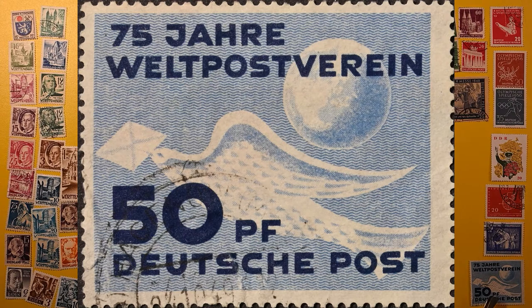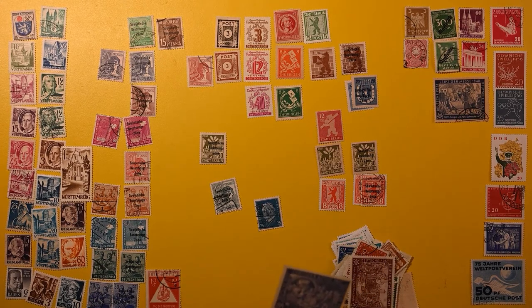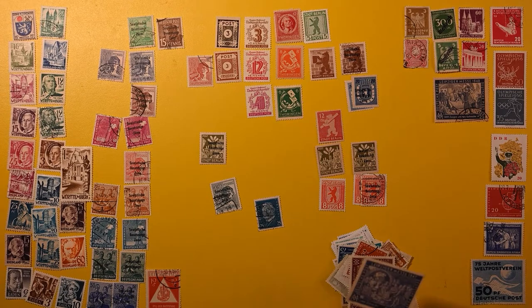Well, glad I paused to look this one up. I'm pretty excited to have found it. This is actually the very first DDR or East German stamp, 1949. And we see the October 1949 postmark in there. Wonderful stamp. It's listed in my slightly obsolete catalog, it's a 2018 catalog, for 24 euro, maybe roughly 30 US dollars. So to me, that's a very high value stamp, and I know I don't have it because I've never even seen it before. I'm pretty excited right now.